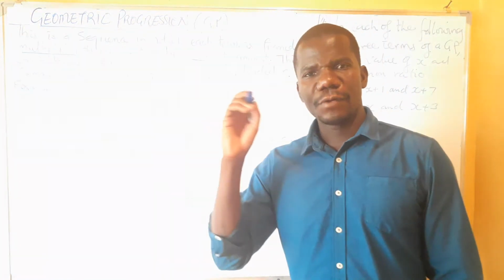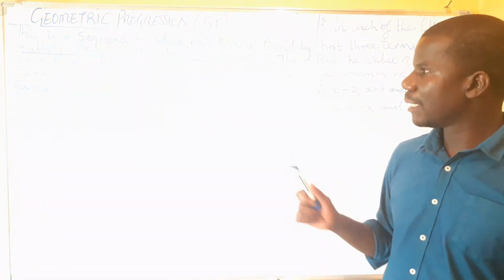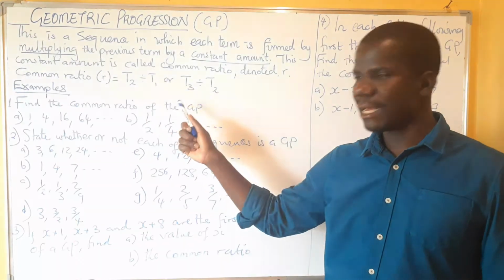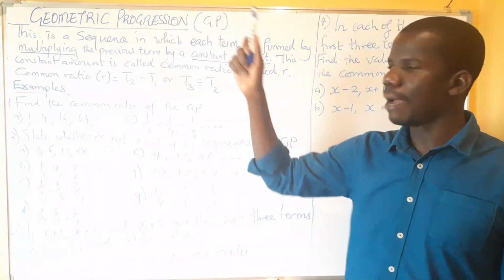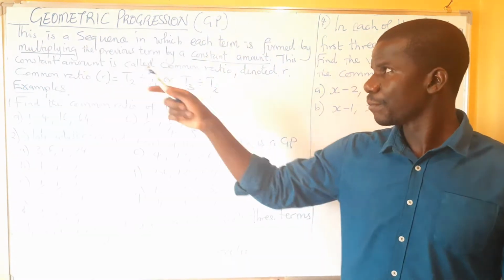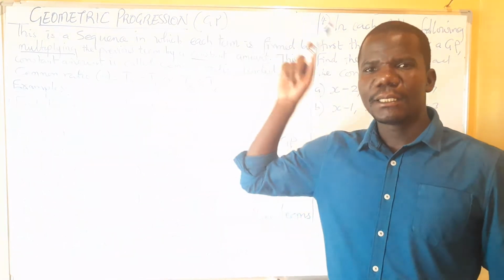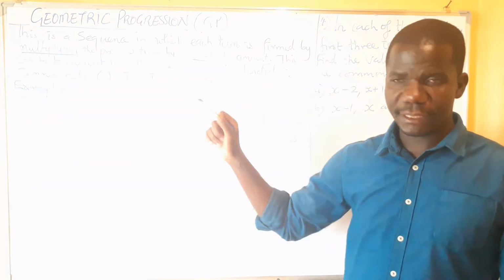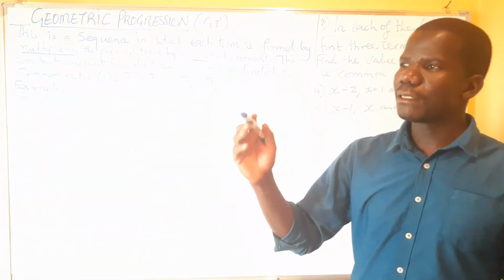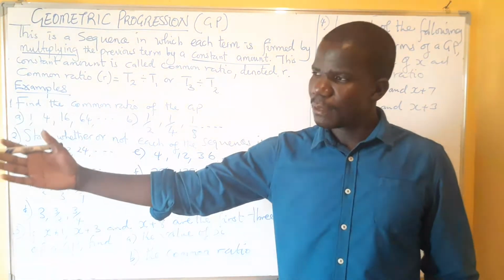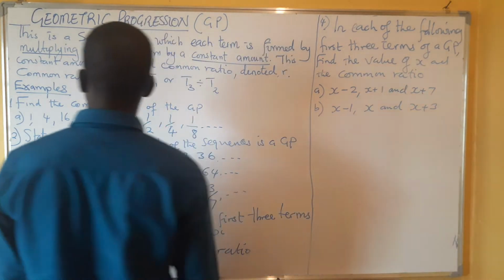If you remember, for the common difference, which was denoted by the letter D, the formula was T2 minus T1. Now for the GP, which is geometric progression, I'll keep referring to it as GP, which you must know is geometric progression. For a GP, it's the second term divided by the first term. Third term divided by the second term. If it's the fifth term, it's the fifth term divided by the fourth term. It goes on like that. All right? So that is the point.